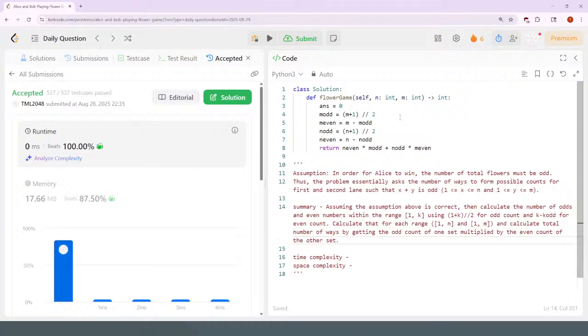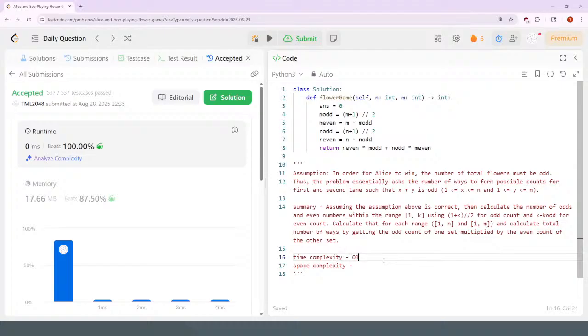So if there's like 1 to 10 on n and 1 to 20 on the other one, then how many numbers are odd in 1 to 10 times how many numbers are even in 1 to 20, and so on.